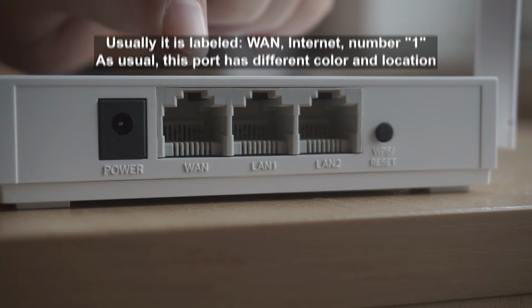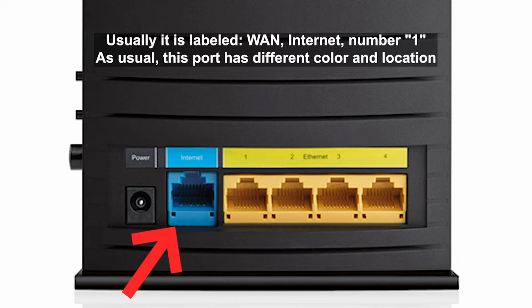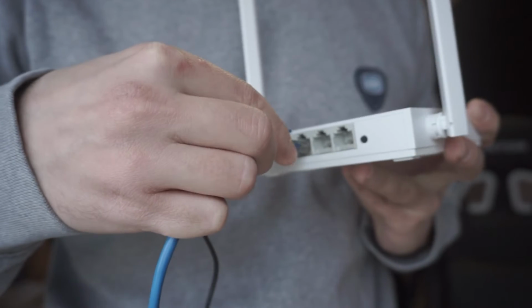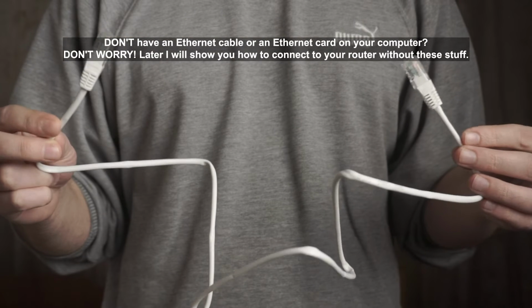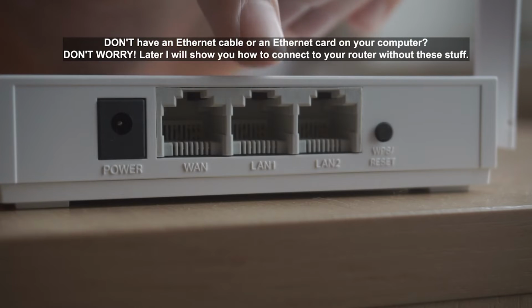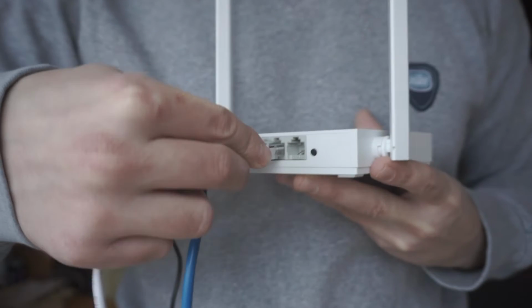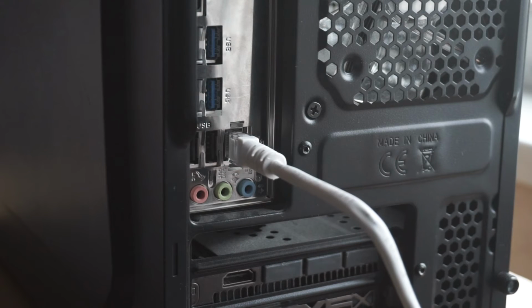Then connect the cable from your broadband provider to a special port. This port is usually signed as WAN or Internet, and usually it has a different color. Each cable should be inserted until it clicks. Next, insert one end of the Ethernet cable that comes with the router into one of the LAN ports. And plug the other end into the Ethernet card of your computer or laptop. Great, we connected the router to your computer.